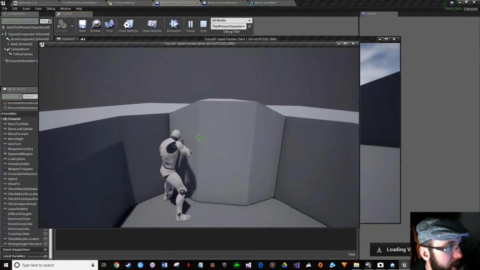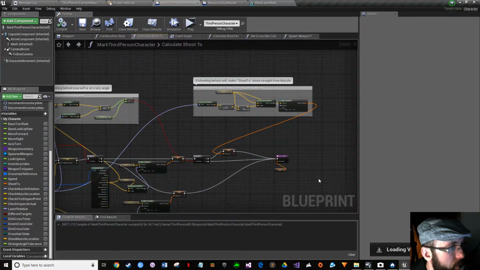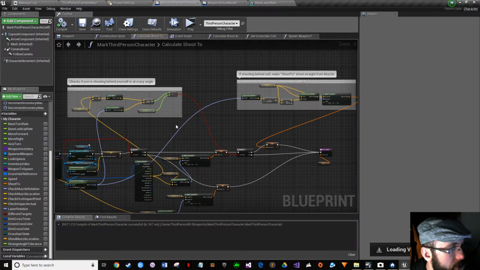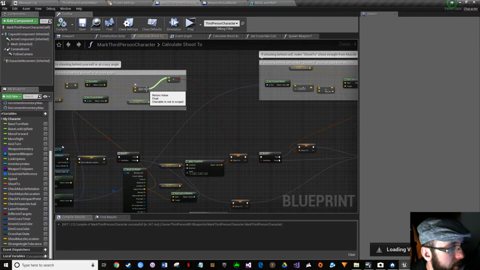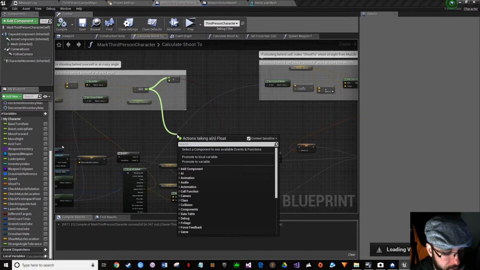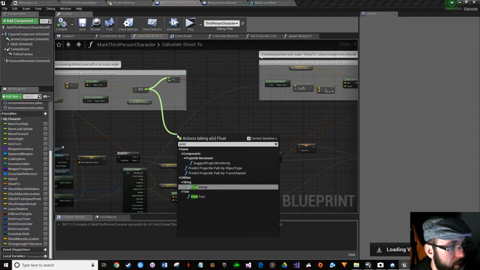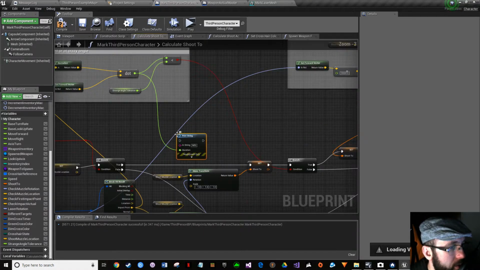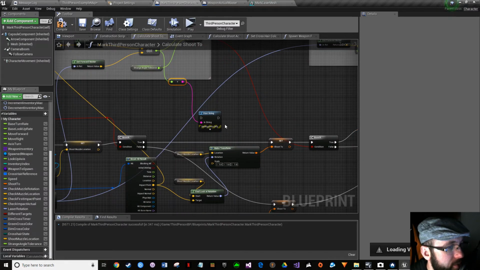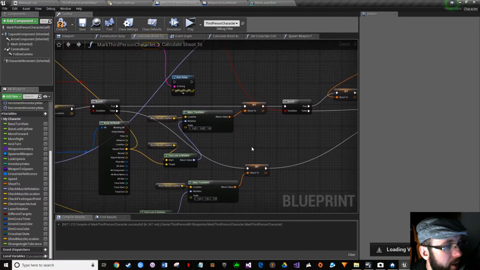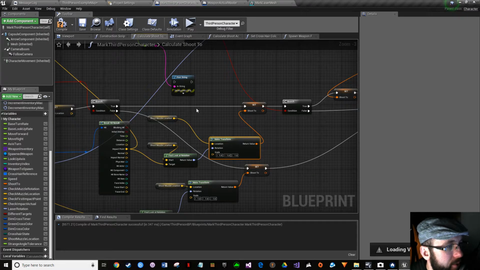Okay, he's shooting into the mesh, and you can't really tell. So what we need to do to be able to check our work is that thing I deleted off the dot product. Let's go ahead and drag this off and say print string. Sorry, get it out of the duration, put it into the in string, so you know that's what you're actually seeing. And make a little room here. You can move this guy out of the way, whatever you got to do.